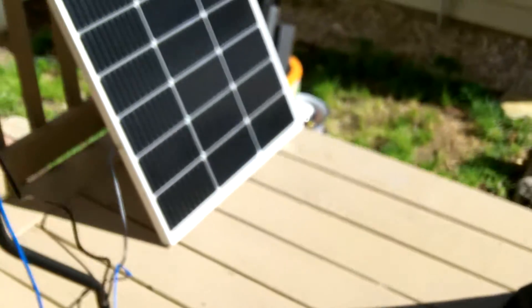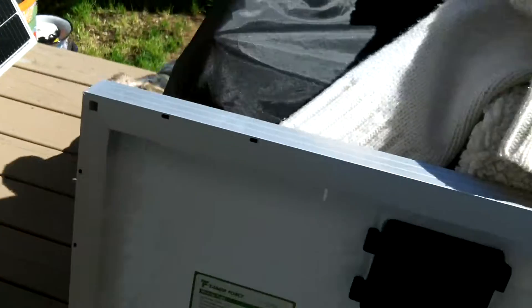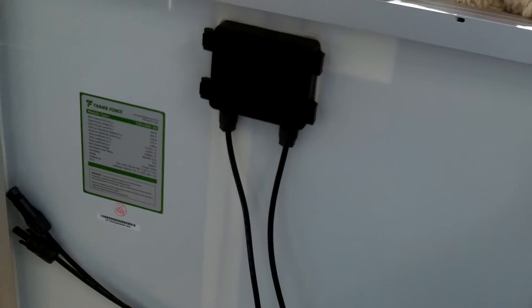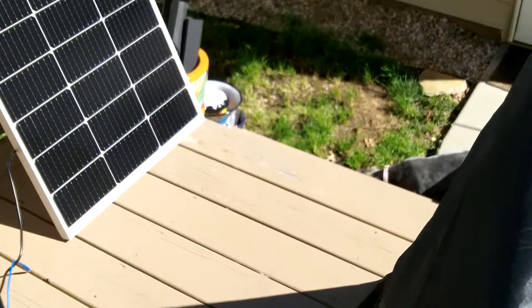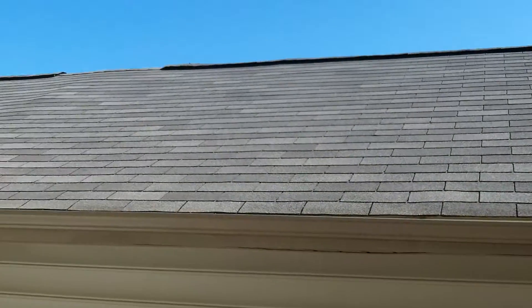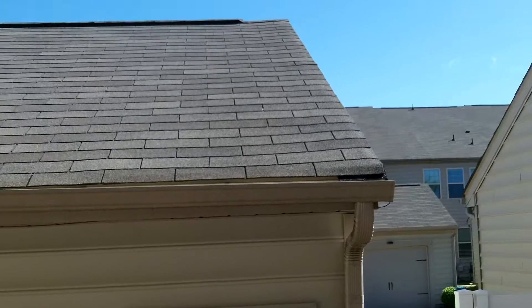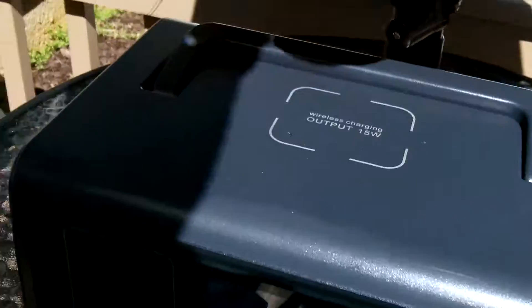So glad I got these two — that's 200 watts. And then I have two 200-watt panels, so now I've got 600 watts of rigid glass panels, which is what I wanted. And if I had to, I could put them right up on that roof right there and charge my bigger batteries as well, and keep them up there for a while. So that was the goal with that.